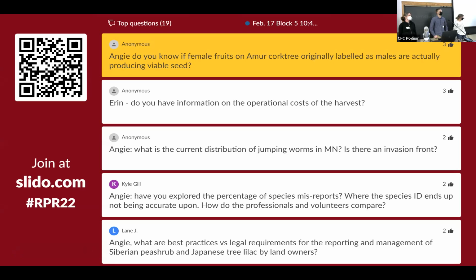But I would say the best research around this switching gender is out of ginkgos. And I'll just tell you, there are a lot of seed-bearing ginkgos in Rochester, which I'm almost 100% certain were all produced as males. And so I think it would be a bit naive to assume that they are not going to be viable, but I did not test it.